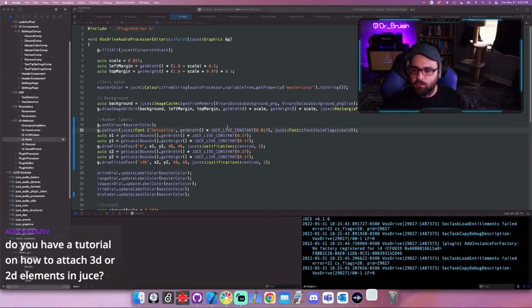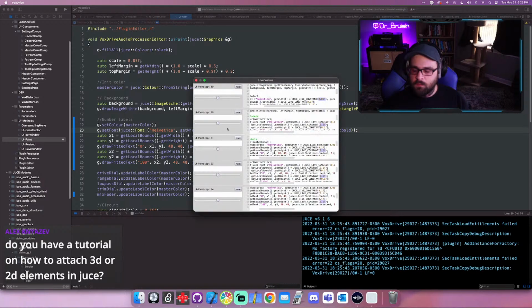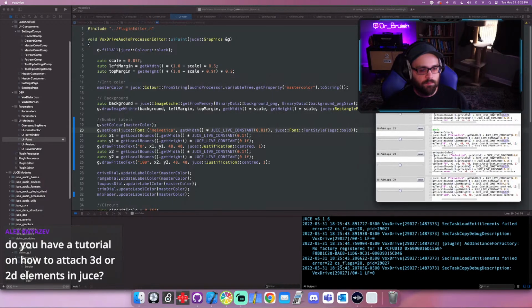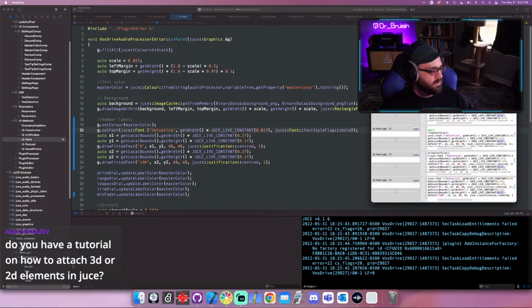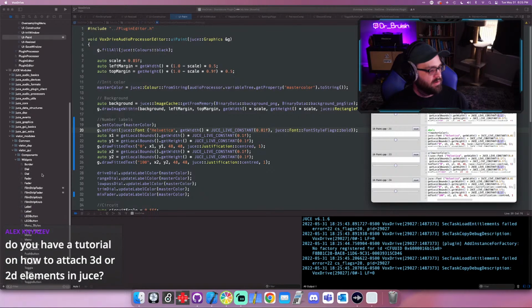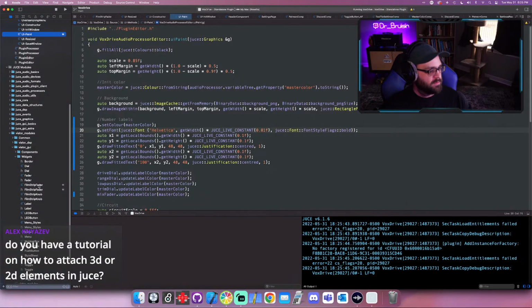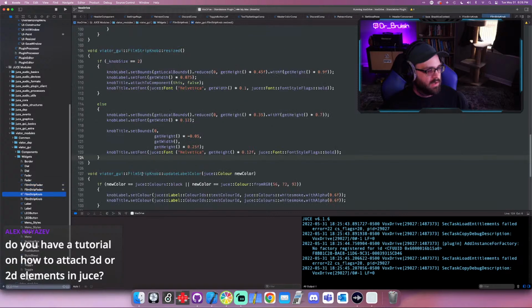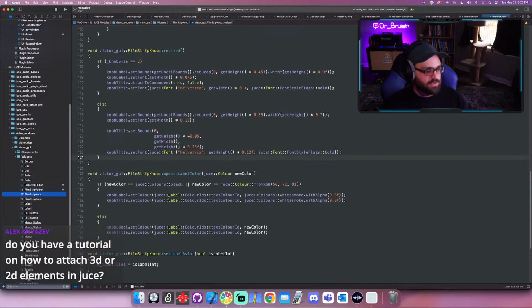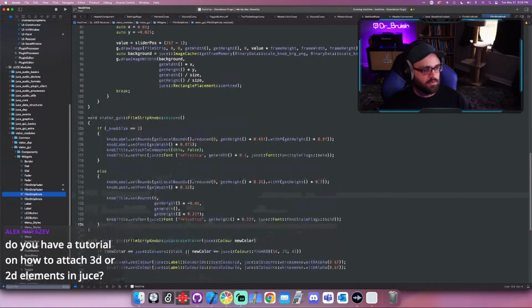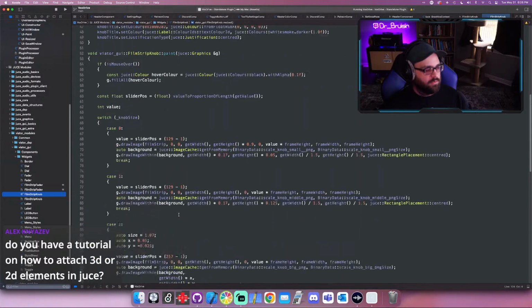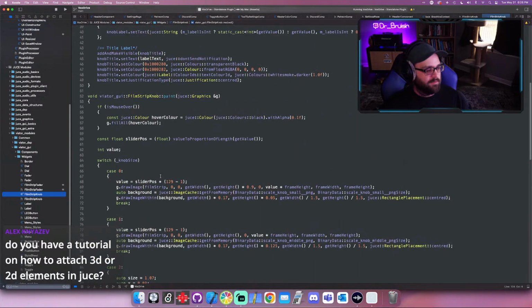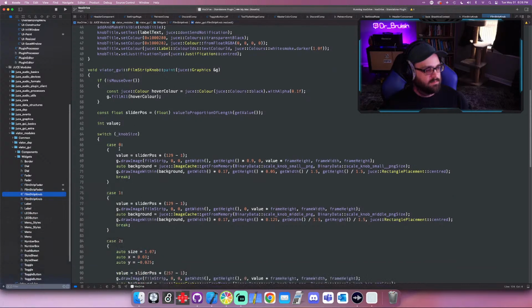I don't have a tutorial. It's not difficult. I could probably make a tutorial. If you go into my repo, you can look at film strip fader and film strip knob, and you can just copy and paste it and it'll work for you. What I do is for the knob, I have a couple of different knob images, but let's pretend there's only one.